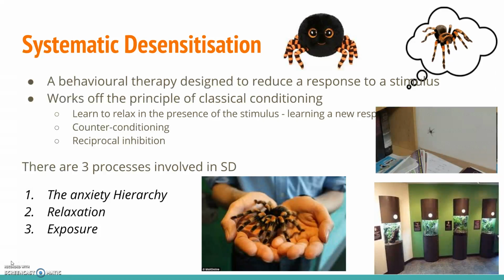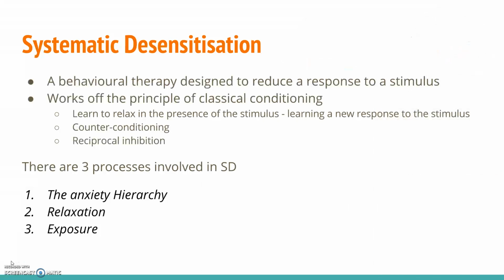And then they'd be put in a room where there's a spider on the wall, and they would have to achieve relaxation in that situation. And every time they manage to achieve the relaxation, they get to move on to the next level. Okay, so that at every level, the stimulus is being counter-conditioned until eventually they'll be at the highest level, the most fearful level, where it's actually holding the spider, and they'll be able to achieve some form of relaxation in that situation. Okay, that is systematic desensitization.